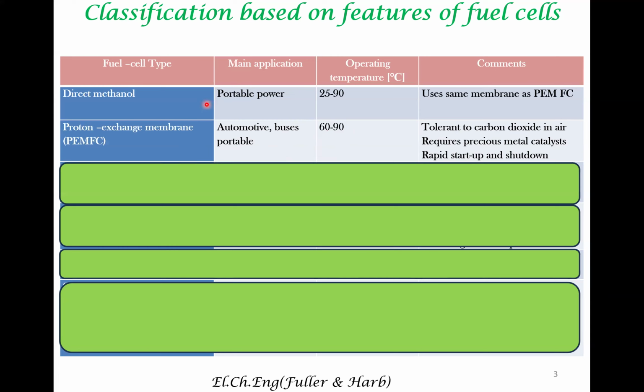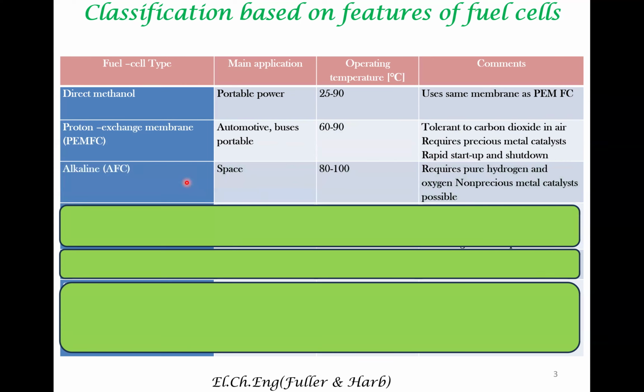As opposed to, let's say, an alkaline fuel cell, which is susceptible to carbon dioxide poisoning when you use air, PEMFC is not susceptible to carbon dioxide poisoning, but it has other challenges: it requires precious electrocatalysts, which are fairly expensive. Because the temperature of operation is not that high, it may provide rapid startup and shutdown. The fuel cell can be started up very quickly, and it can also be shut down very quickly, like what you have in a battery.